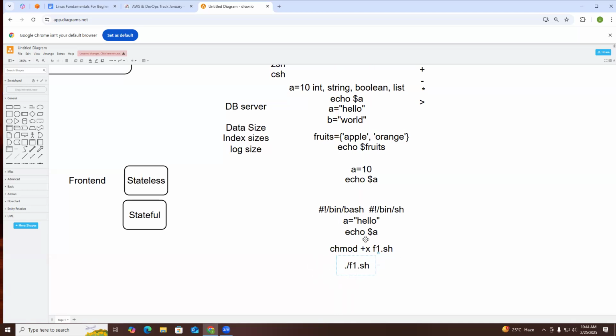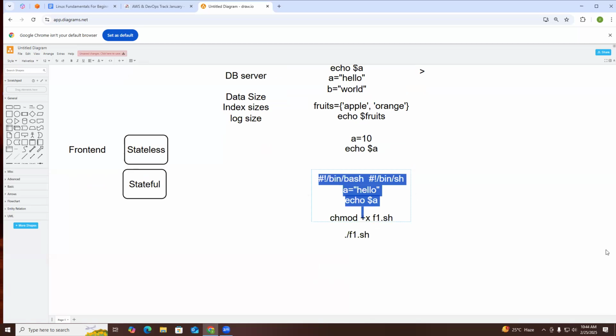Okay, so like this, you can also write an if statement. So for if, let's say you have two numbers and you want to do a comparison. Let's say a equals 10, b equals 20.